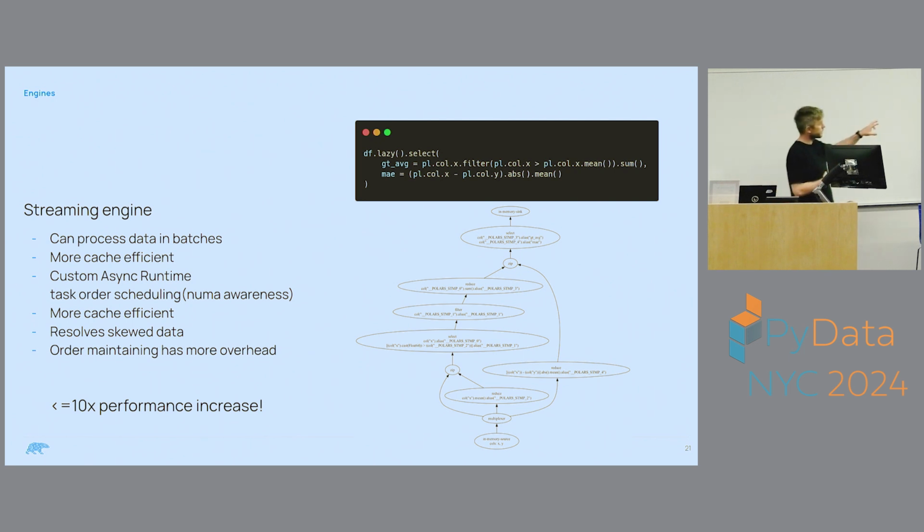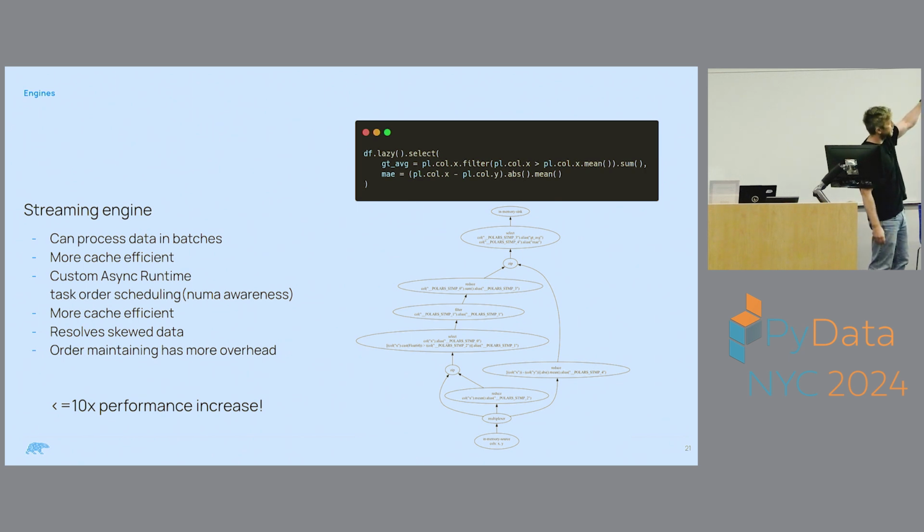This is another example. Here you see a query on the new streaming engine, and in the batch engine it's really easy to run this query, because you can access all the data all at once. So let's say you have a pandas query, and you want to access the latest value in a DataFrame. It's easy because you have that whole thing in memory. But if you stream data, accessing the latest value is really hard. You need to store it in memory. You cannot do this in a streaming fashion, right? Or a sort is also not streaming. You need to have all the data before you can apply the sort.